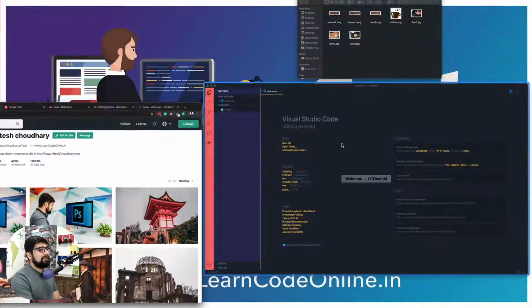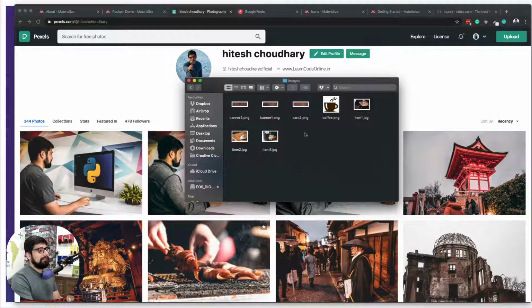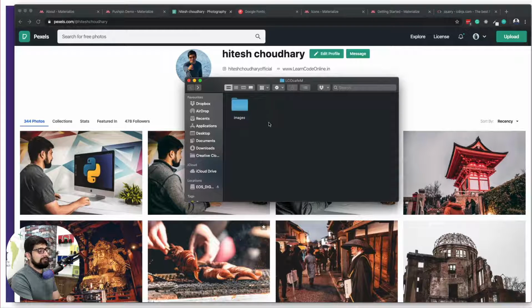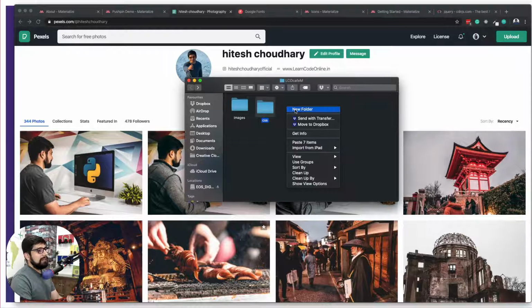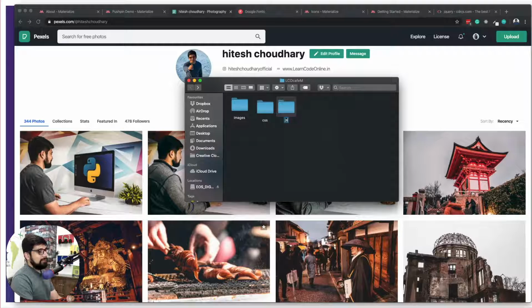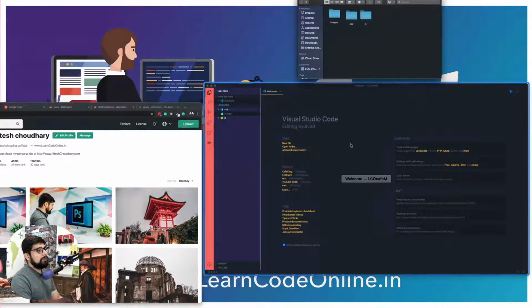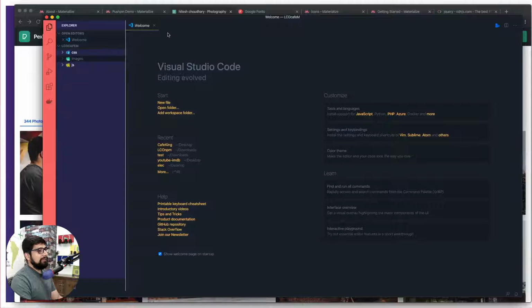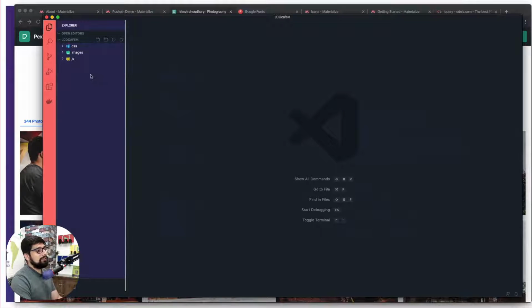Okay. So these are the few things that you have to have, and let's go ahead and create the folder structure. So we have got images. We will need a folder for the CSS. I'll keep it as lower case css, and we need another folder which is going to be for JS, aka JavaScript. Now make sure you open this folder just by dragging and dropping in VS Code or any code editor that you're using. I'm using this one, so I'll just keep it there. Now this is the basic folder structure.